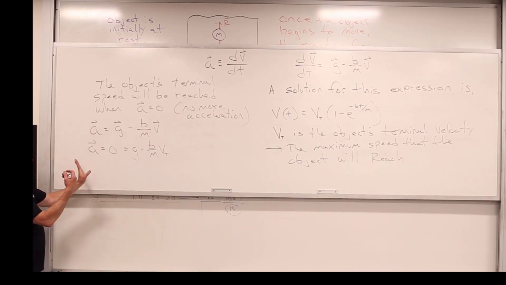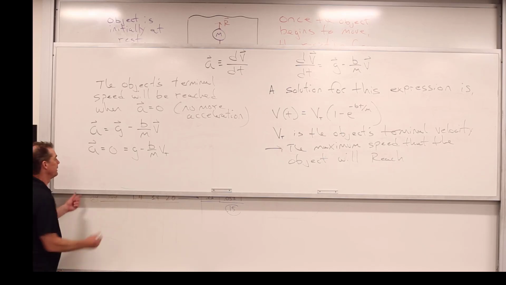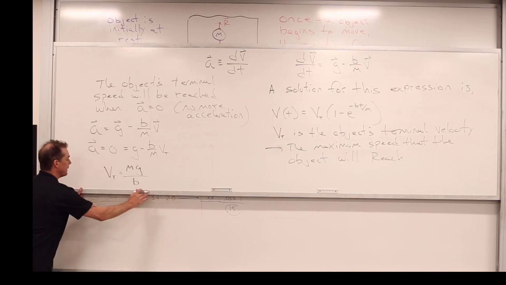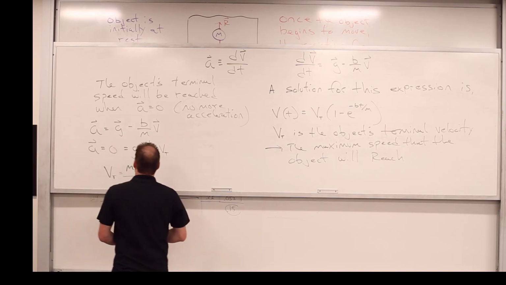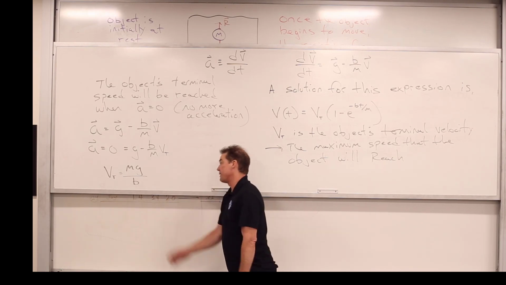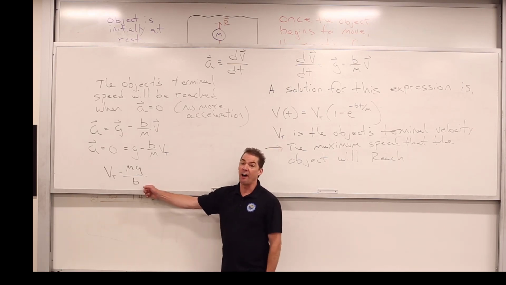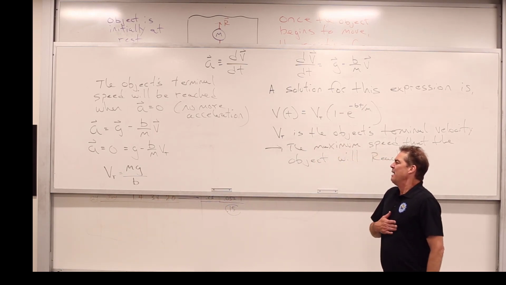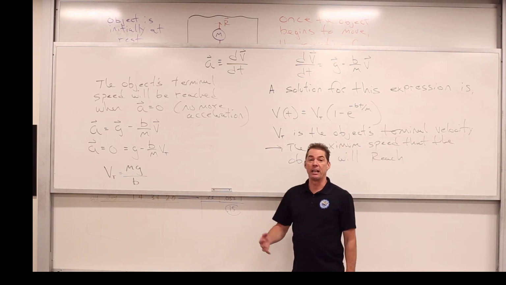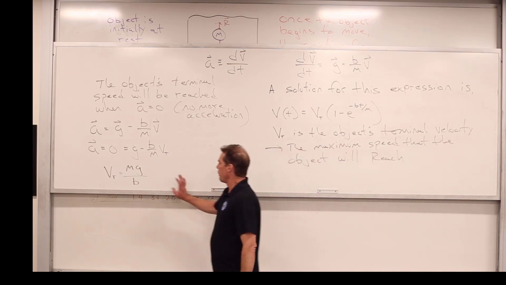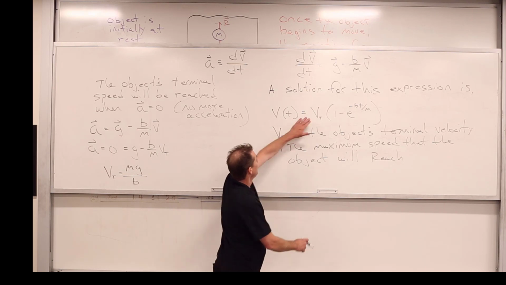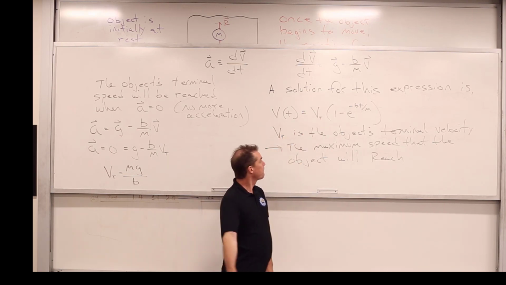So we can solve that out for v sub t, and what are we going to get out of that? Well, it looks like we're going to get mg over b. V sub t is equal to mg divided by b. So the terminal speed of the object itself depends on the mass of the object, obviously the gravitational acceleration, and then this constant of proportionality that's explicitly determined by the spatial composition of the object and material properties of the fluid through which the object is traveling, primarily. There we go. This is our terminal speed. So this v sub t is really just mg over b.